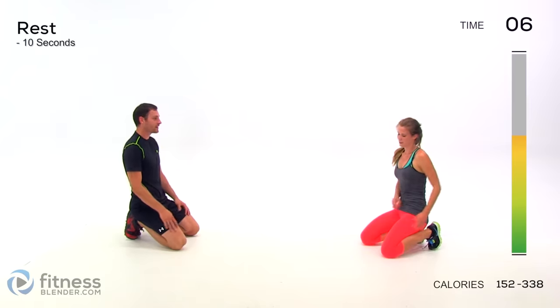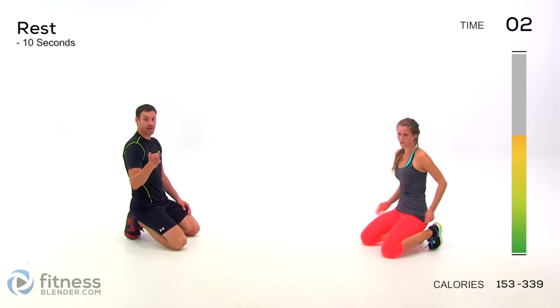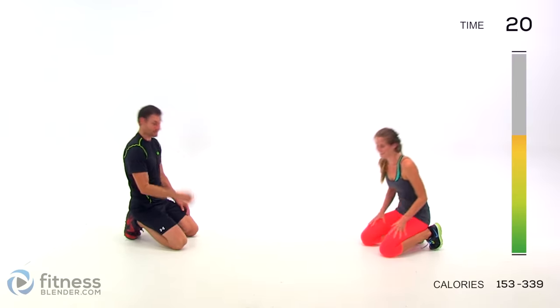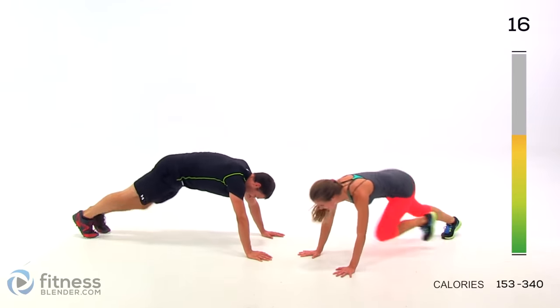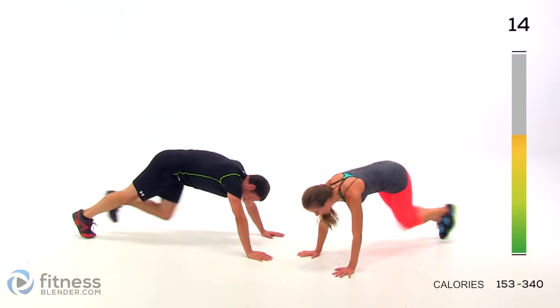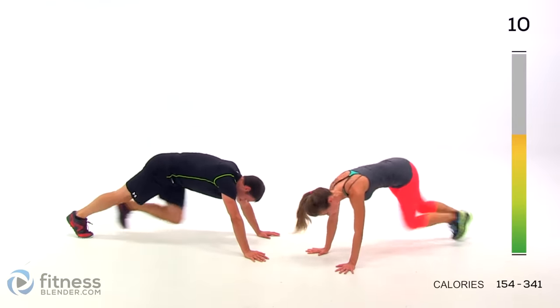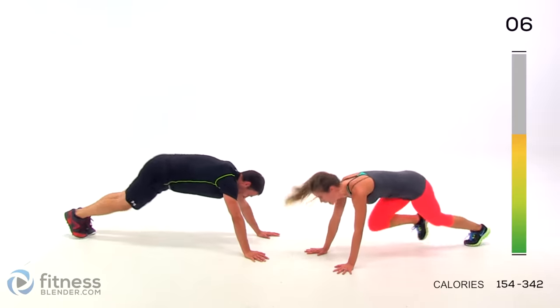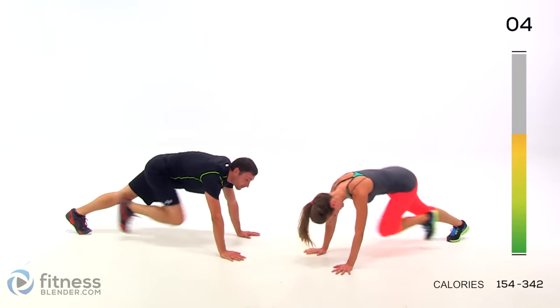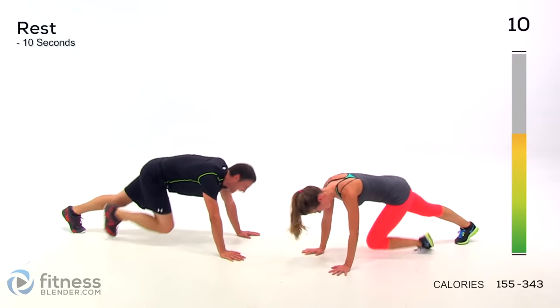I don't know why. I think mountain climbers are great. They're a really hard exercise. You guys tell us if you like mountain climbers or not. See whose side you're on. No. I'd rather do burpees for days. My mom likes them. You know that. Mountain climbers? Mm-hmm. She showed me the other day. She was like, this one, you were doing this. I like that one. That's because your mom likes me more than she likes you. No. That's messed up.